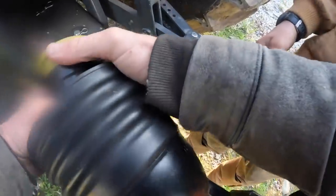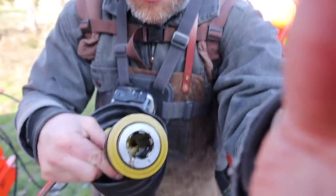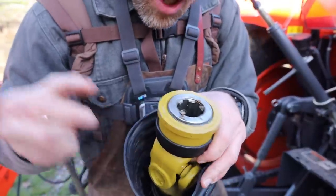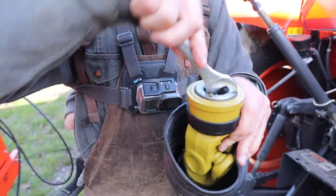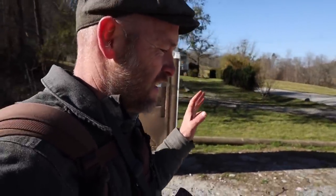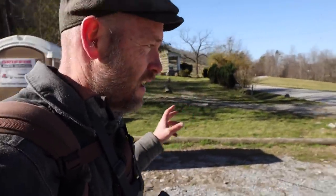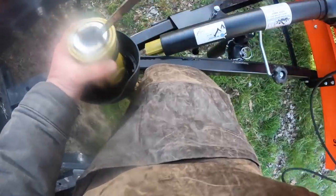The PTO shaft has to be lined up with this connection. See these ball bearings in there? They're blocking us — we need a screwdriver or something to loosen them up. That's what I'm talking about; I had no idea this would be the hang-up. I just knew we'd have hang-ups. Okay, that one moved — let's try it.